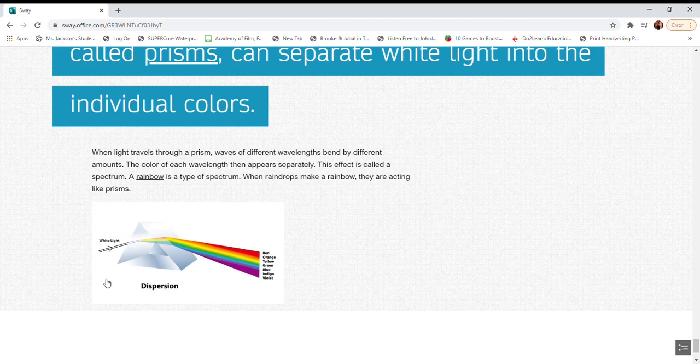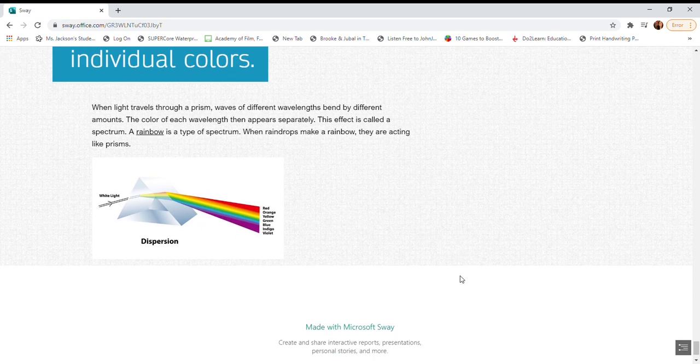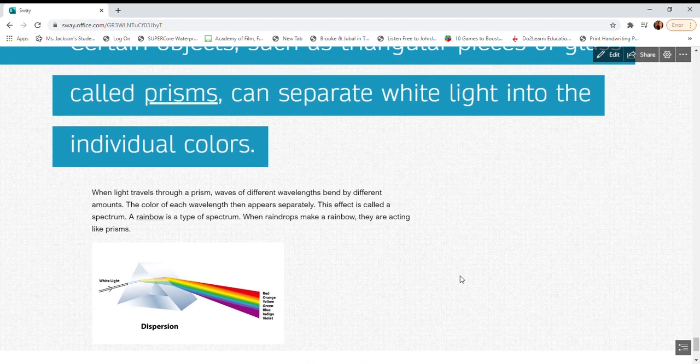And so, remember I told you we learned a little bit more about that? Now you know what that means. So if all of these wavelengths and photons are together, it looks white. But if you get a prism, it makes the wavelengths bend, and so you can see them separately. Pretty cool, huh? And we'll watch one more video so that you know a little bit more about light, and then we'll be done.